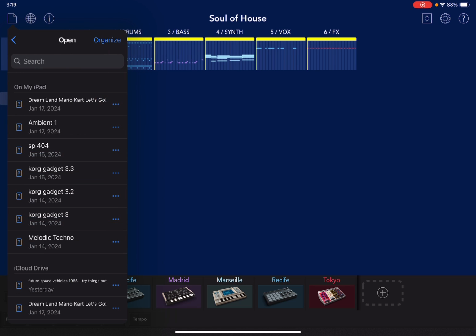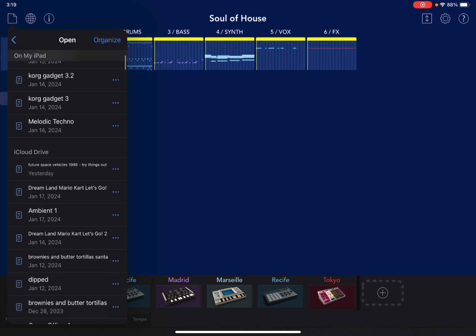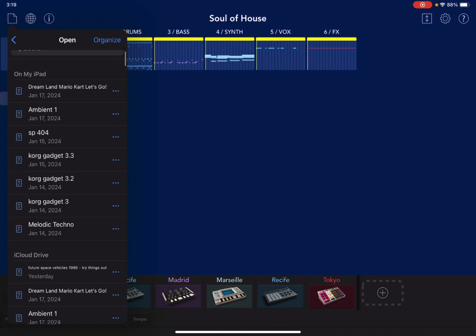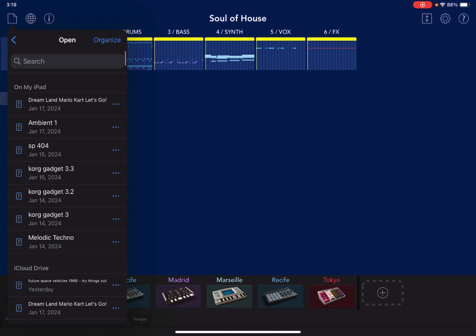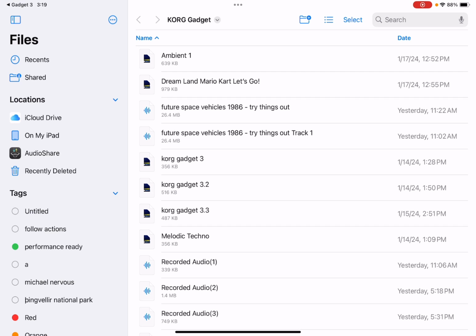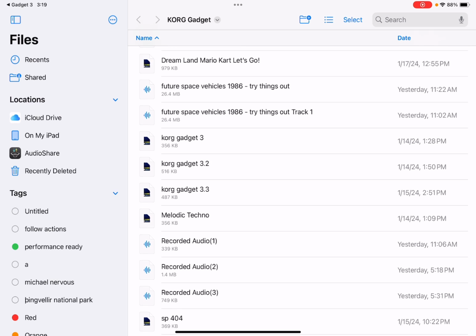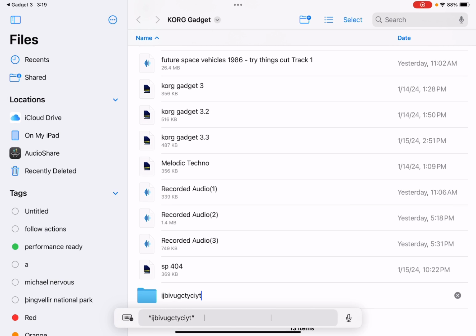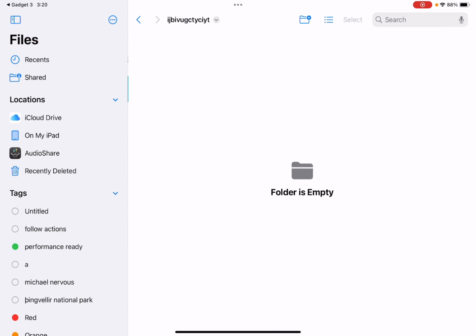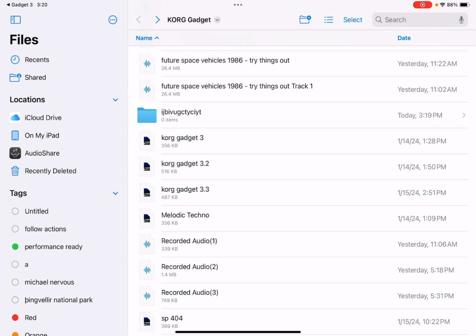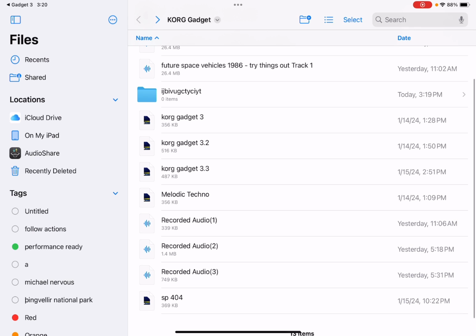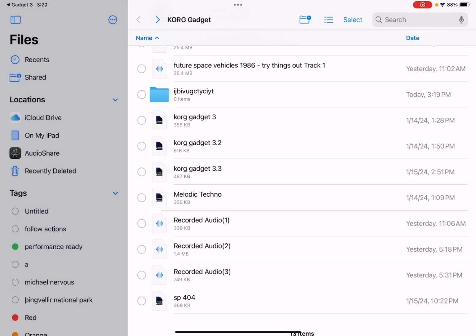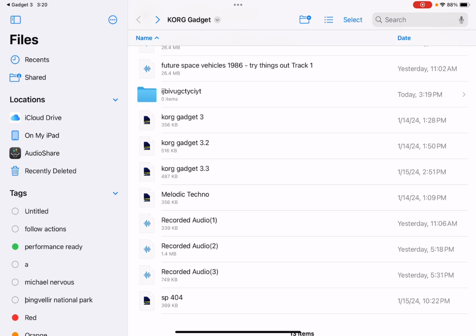And then open, and you have your projects on the iPad and on the iCloud right now. So I'm probably going to eventually get rid of iCloud and just use on iPad. You can organize, which is great. So you go in and make folders, make a new folder, and then go in there and you could store them in there. You can rename it. Be careful when you do this, because if you have a project that has audio recorded into it for like Sydney or one of the other samplers, you want to make sure it's in the same spot. But you could always move it later on and reorganize. It's not a big deal. Gadget's pretty lenient about that.